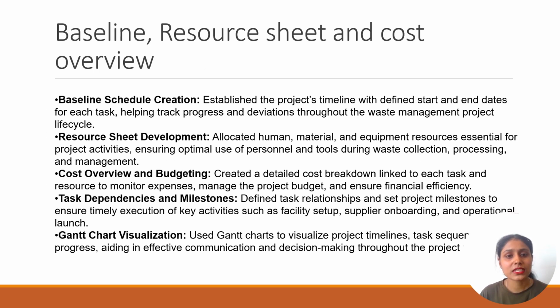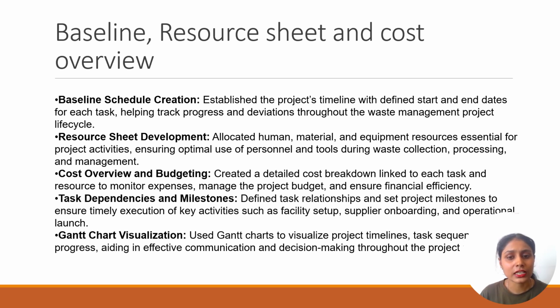The next slide is baseline, resource sheet and overview. First one is baseline schedule creation. Establish the project timeline with defined start and end dates for each task, helping track progress and deviation throughout the waste management project lifecycle. Second is resource sheet development. Allocated human, material and equipment resources essential for project activities, ensuring optimal use of personnel and tools during waste collection, processing, and management. Third one is cost overview and budgeting.